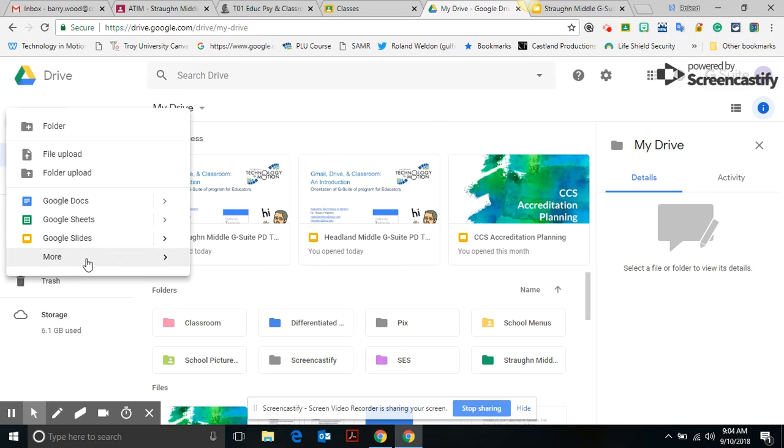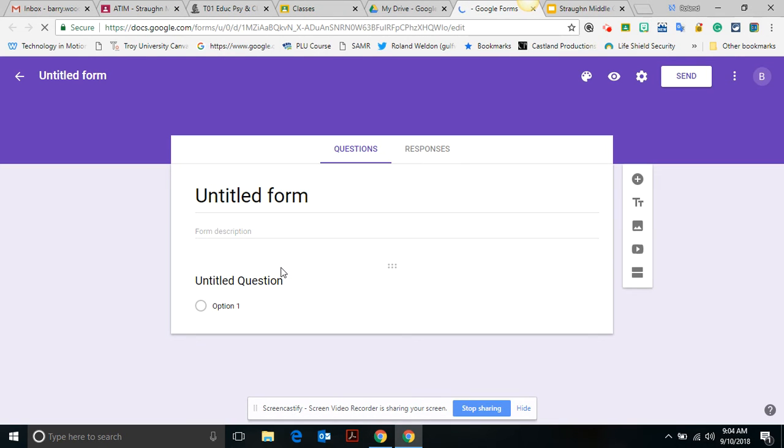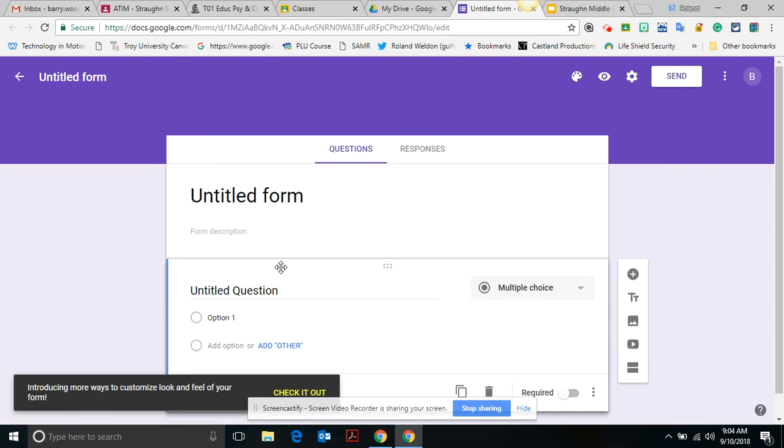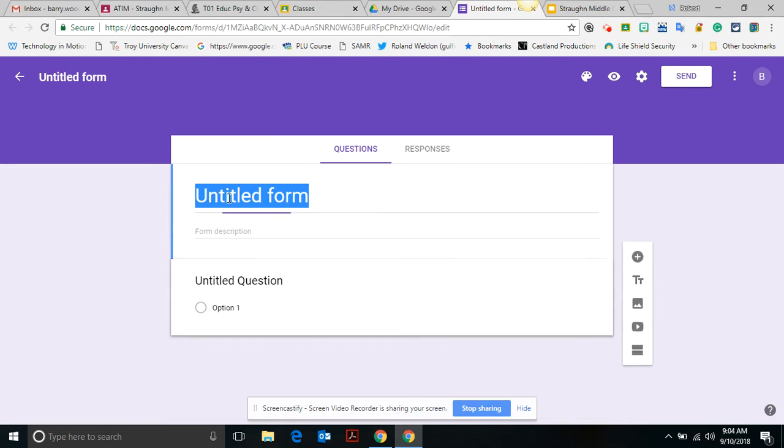So when I go to New, I'm going to go to More, and there's a Google Form. Okay? I could roll all the way out and use a template and make a quiz straight in a template. But I want a blank form for a second. Okay? So this form is what I'm going to use to collect information on you today. You could use this as a parent collection form too, as three months from now when their phone numbers don't match anymore from where they altered phones, this would be a great way to collect that information. So right now, I have an untitled form.